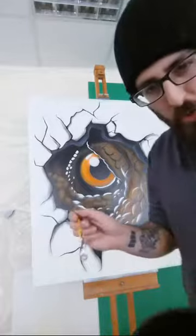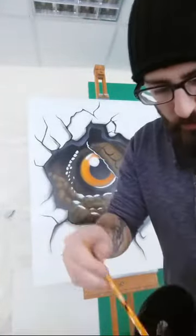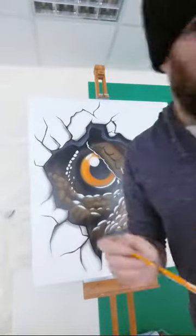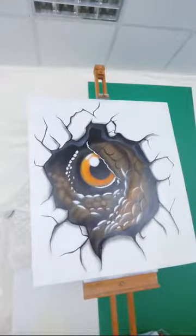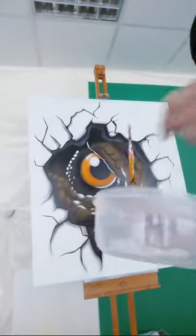So I'm just mixing up acrylic here. There's a lot of black in it though. This is more of like a light grey brown colour. I'm not sure if I like that. I have to mix up some fresh. So what I'll do is I'll go with a brown and a yellow. I'm just using your regular all day acrylic here.